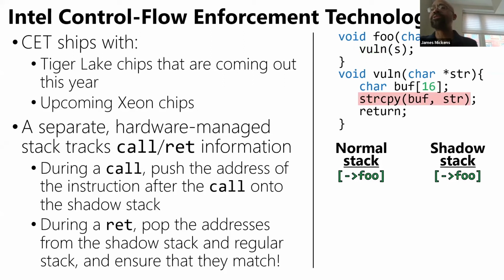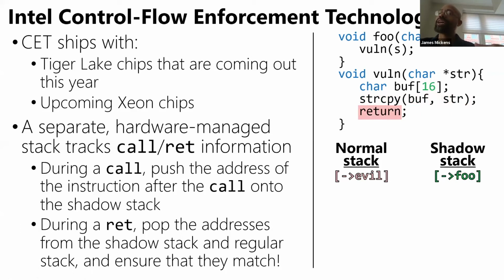Now we come into vuln. Ah, man, it's our ancestral enemy, the strcpy function. When will you kids learn? Stop using this function. This causes a buffer overflow. And so what that's going to do is now if we look at the normal stack, the return address on that normal stack has been replaced by some evil value, some value that's sort of been chosen by the attacker. So eventually the vuln function will return.